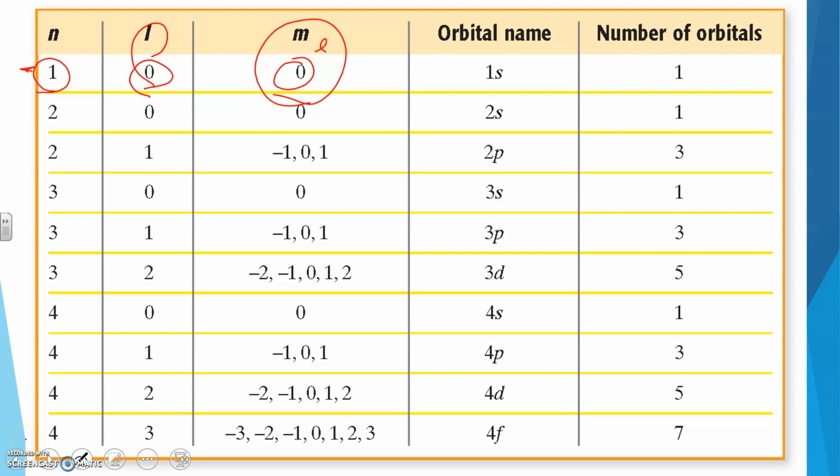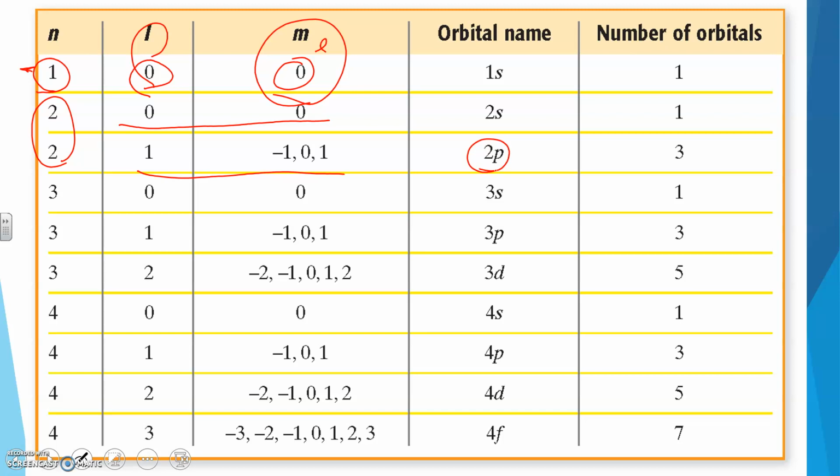All right, so now we go up to an energy level of 2. So our possible L values are 0 to n minus 1. Okay, so 0 to 1. And with the 0, again, our m sub L can only be 0, which means that it is a 2s orbital. And then our L value of 1 can have an m sub L of negative L to positive L. So negative 1, 0, 1. So that is a 2p orbital, and there are 3 different possible orbitals or orientations there.